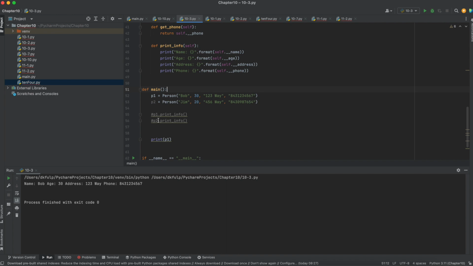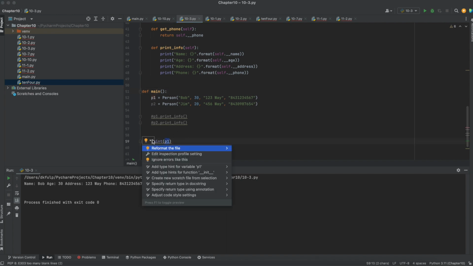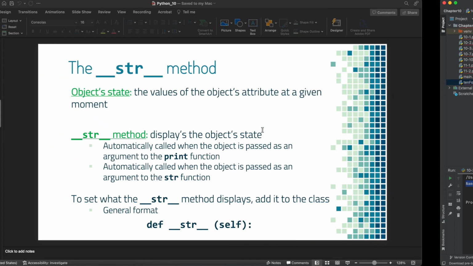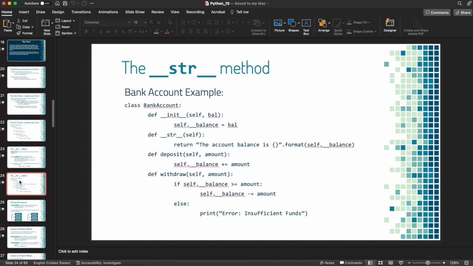So there you go. We've basically changed how the print function is going to work, because by calling an object with the print function, it's going to go find the underscore underscore str method and then use whatever that gives back. Now, if you don't write anything, it's going to give you back that long string of the object state. But for us, we actually want to be able to use that method. So let's go ahead and just put this in there, and it allows us to get a better formatted view of the object. Again, here's another example here. So for instance, with the bank account example, we can say instead we want to return, and instead of doing the state, we're going to say the account balance is whatever it was.